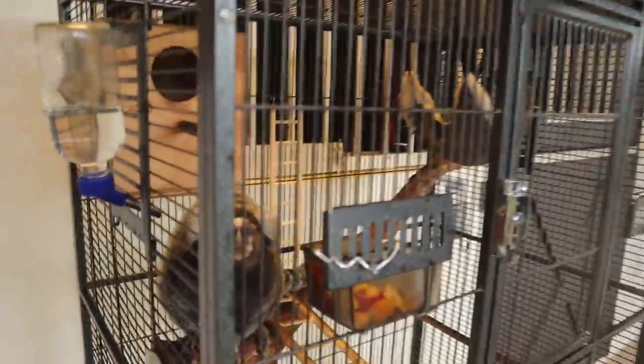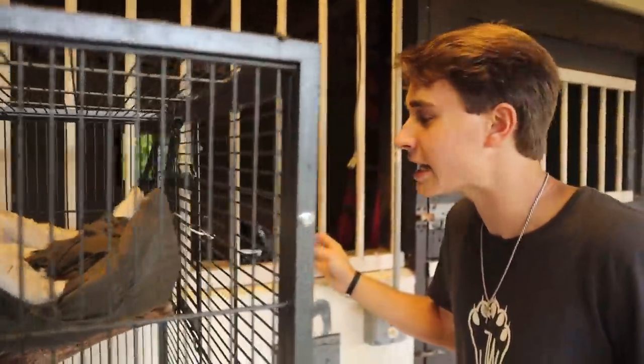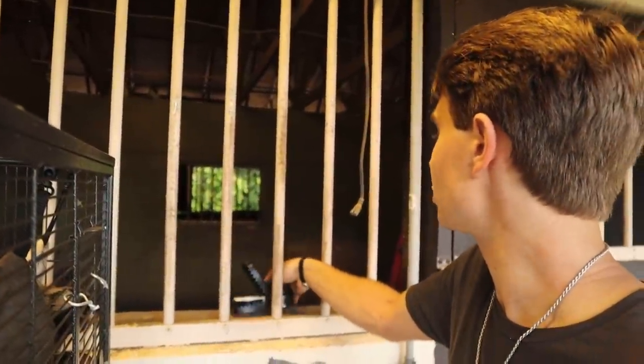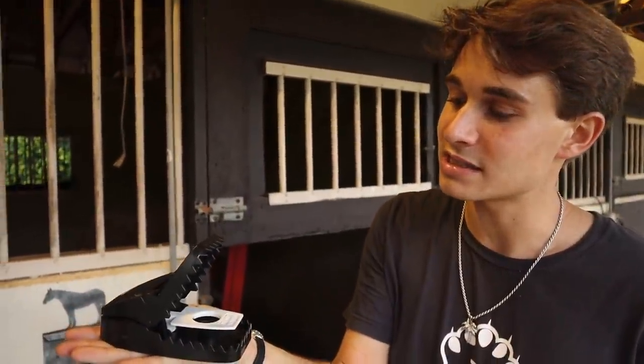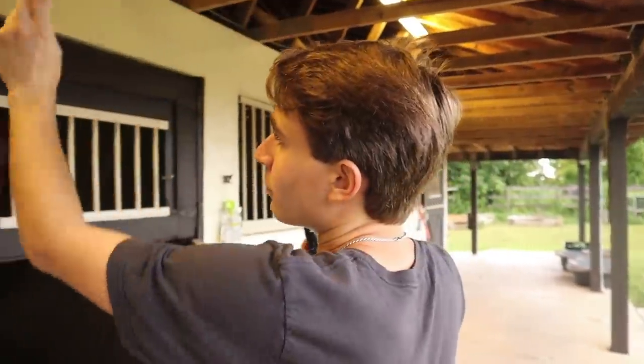Now we have to check the trap by Simon — Simon is my rescued finger monkey. Did we get anything last night? They stole the bait again. Whatever rats are living inside the barn are super smart — they've been able to outsmart me with the baits, stealing them every night without getting trapped. We did have remnants of a rat once — we have rat fur — but the rats live in the rafters, which are a highway for them. They run side to side stealing food from the birds, from Simon, and all the animals. So far we've caught no rats, which in the sloth enclosure is actually a good sign.